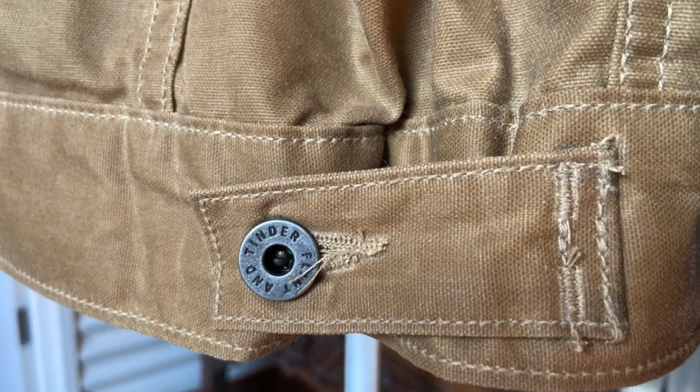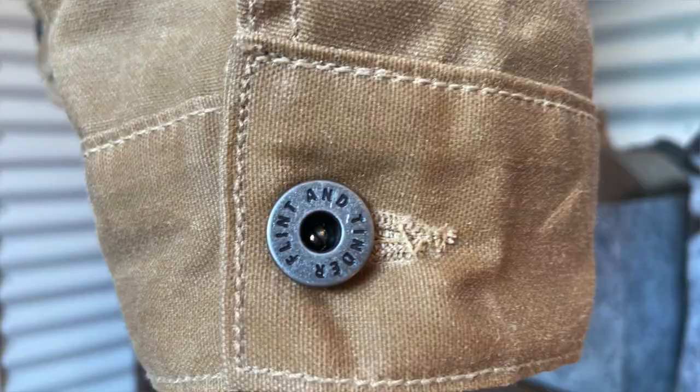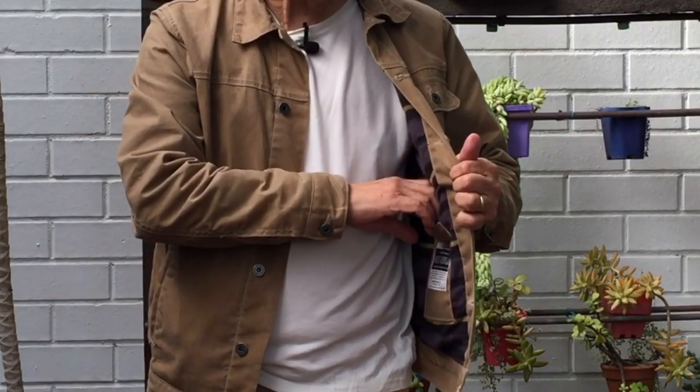As a trucker jacket, it has all the hallmarks. There's a waistband that at the back has a pair of tabs and brass buttons that you can use to cinch the waist tighter. It has a row of brass buttons, à la denim jackets, with a really neat engraving of the name Flint and Tinder on them. The cuffs are also buttoned with the same buttons. It's short, coming to just below belt height. Huckberry went with two hand warmer pockets and a single buttoned pocket in the chest. Inside is a wallet or phone pocket, but it's quite low and left open. I do think this inside wallet/media pocket is too low, and without a zip or button flap, I've put my phone in it and at times dropped it when I take the jacket off. It's just too loose, open-mouthed, and placed low enough for things to fall out.